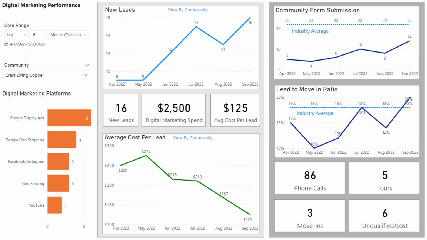But not all digital marketing avenues are just sit and leave it. We need to be looking at these trends. If it's not working, we need to be optimizing and changing our spend. And we need to have a team that is ready to do that. And I also think unqualified and lost is really important as well to be tracking. If this is a big number, these leads aren't qualified, they're not converting, then maybe let's adjust our campaigns and what we're doing.